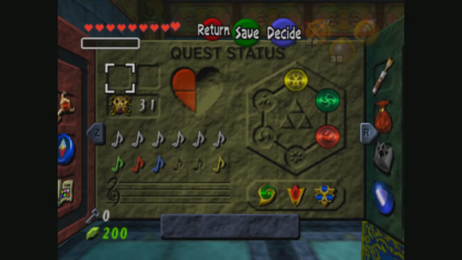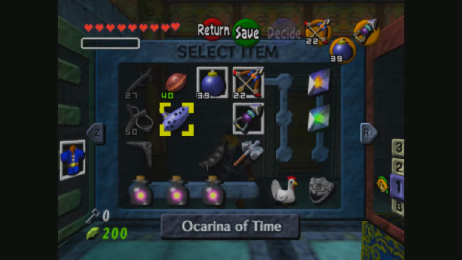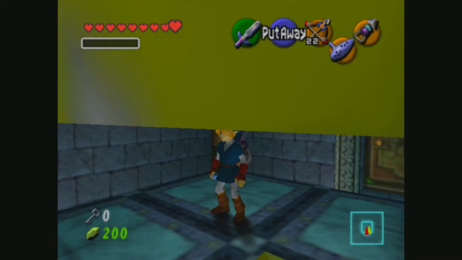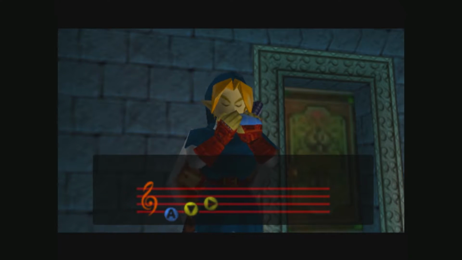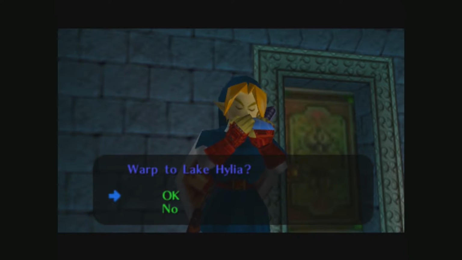So what is that? The Serenade of Water again is... Doon doon doon doon doon. Okay, let's hope I remember that by the time I equip the Ocarina. I think I need to look at it one more time. Yeah, I got the memory of an elephant, don't you know? Okay, here we go. I think it's the first time I've played the full Serenade of Water to Warp anyway. At least on screen, anyway.